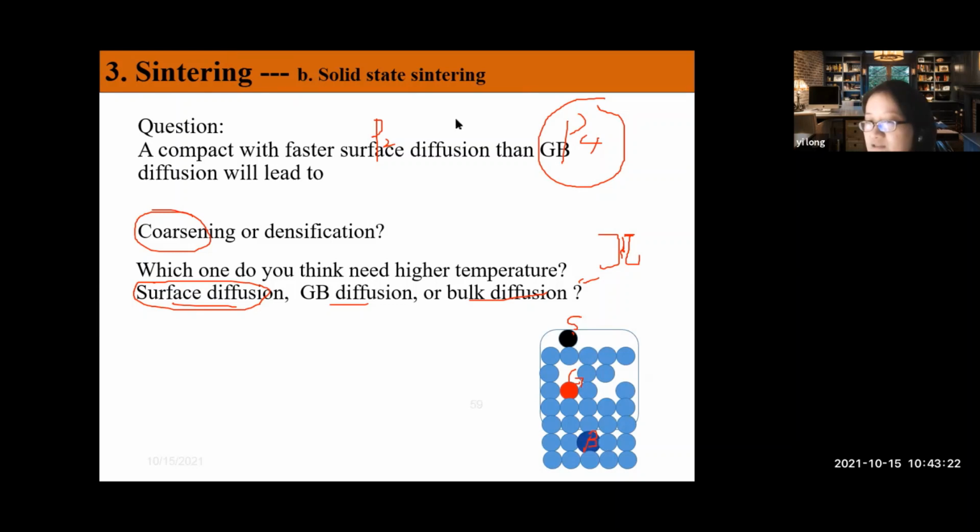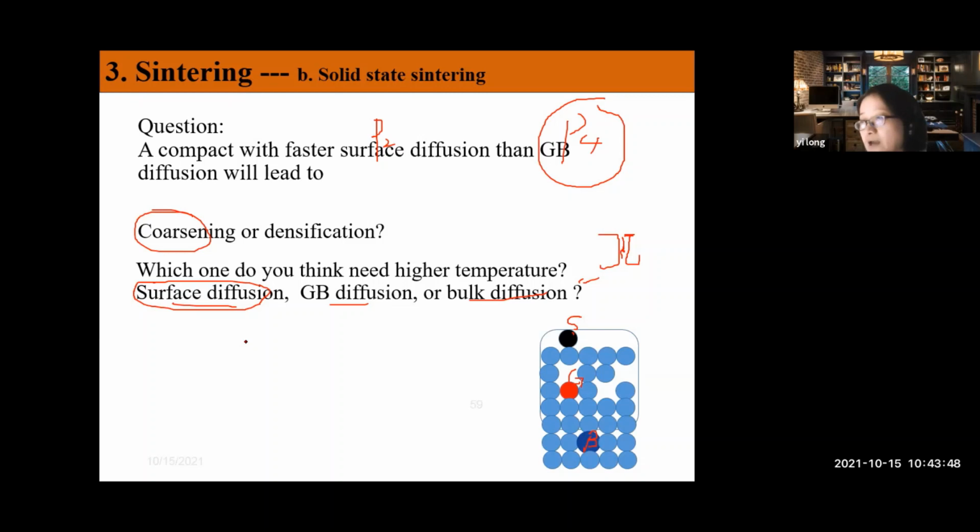Excellent, excellent. Yongjing and Jay both answered high. Correct, right? That's what we said before, because grain boundary diffusion will be much more difficult compared with surface diffusion, because surface diffusion only makes everything become bigger and bigger. So we need grain boundary diffusion, P4 and P5, to make sure everything happens at the grain boundary, and also make sure you will have the densification.